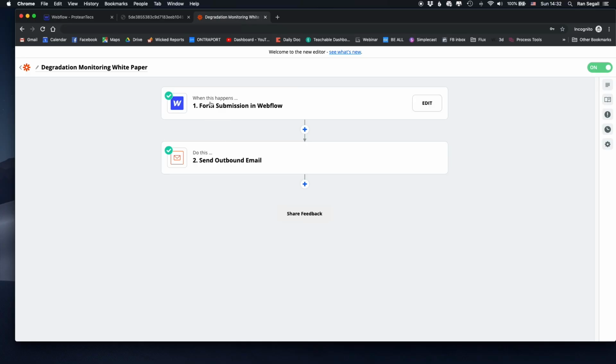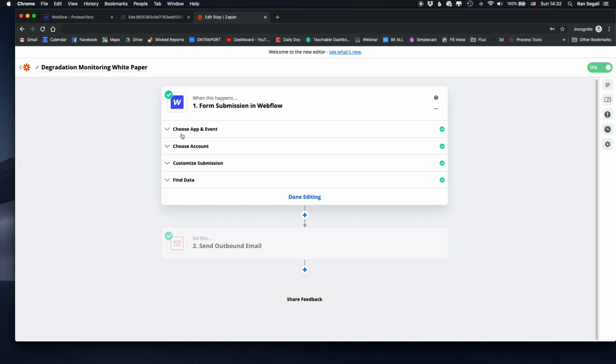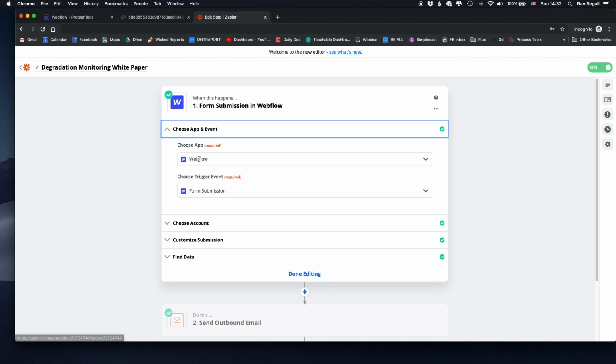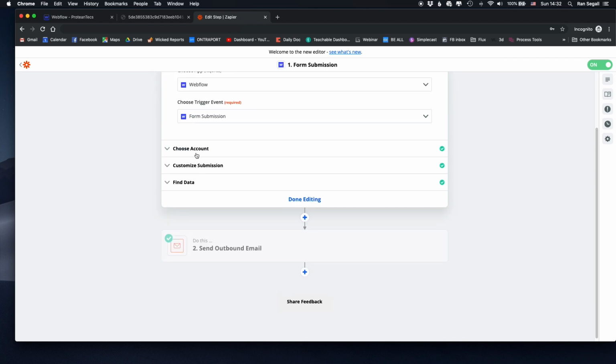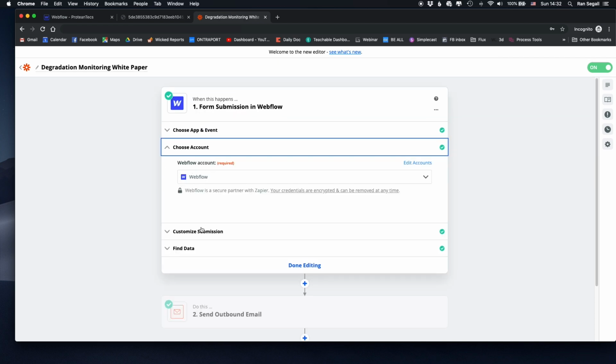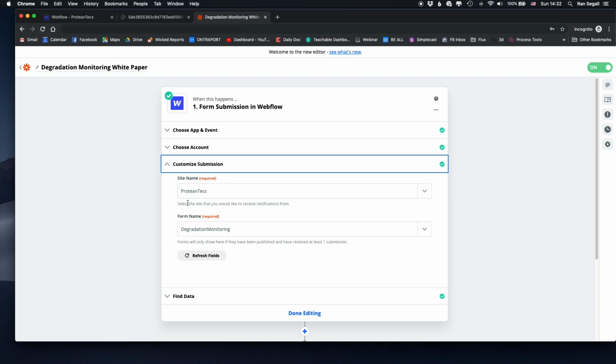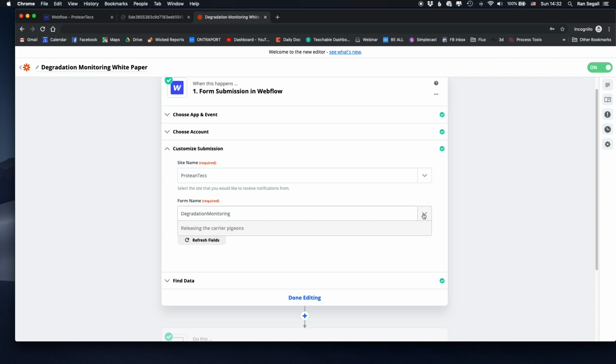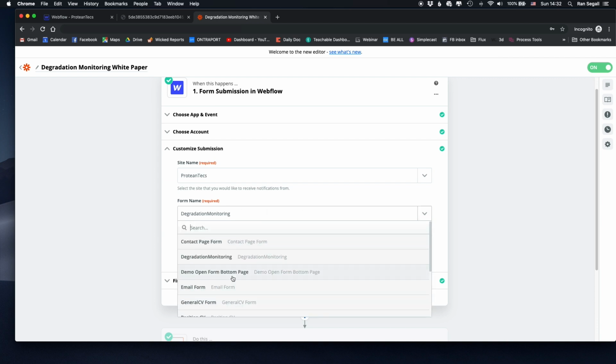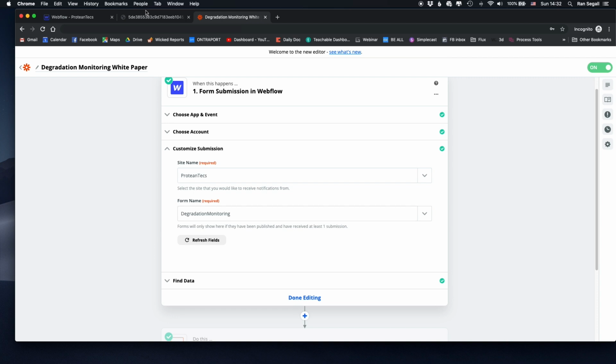So basically, the way that we set it up, in this case, we're not connecting to different services. We're using Webflow, and we're using the Zapier internal email. So this is the trigger. You open a Zapier account and you do a new Zap, and then you connect your Webflow account, and then you want the event to be form submission. And then you choose the account, which website it is. You log in here, and this is the website name, and this is the name of the form. You can see here a name of all the different forms on the website, and we're going to pick this one, which is the one on this specific page.